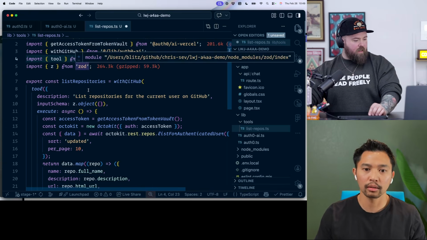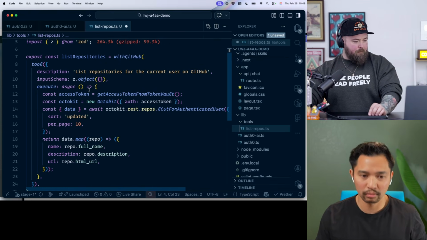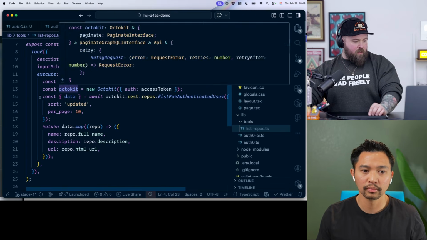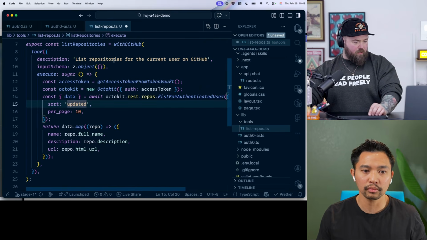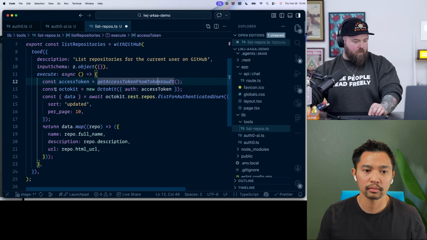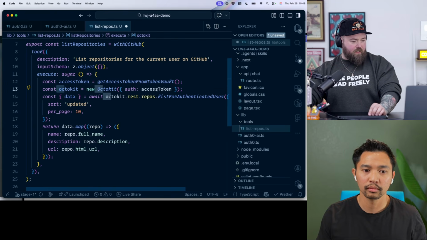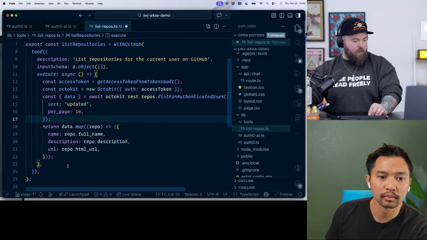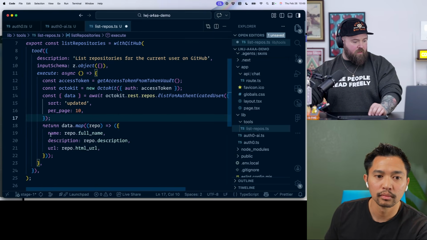Is that right? Yeah, it's just the way to register the tool with their schema. Got it. So we're saying you can list repositories. It uses the access token from the token vault, and then we fire up Octokit with that access token, do standard things, get a list for the authenticated user, and then we bring it back in a nice little object.